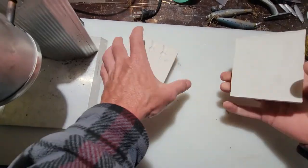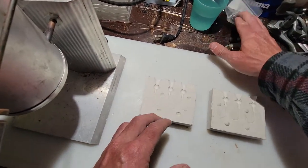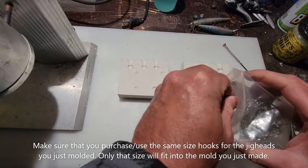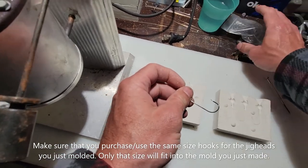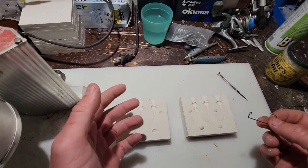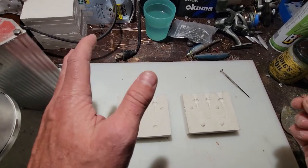And so, just about ready to get the lead poured in, but one thing I do want to note is, when you purchase some jig heads to make the mold off of, definitely look at the box or the package cover to see what size the hook is. You're going to have a jig head that says it's 1/4 ounce or 1/8 ounce or 1/2 ounce, which is fine. That's just the overall weight of it.